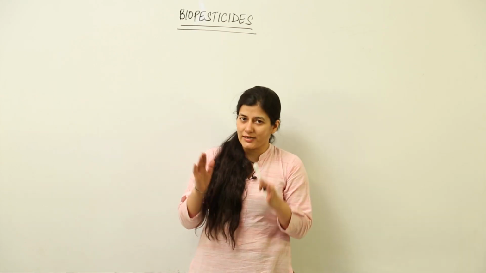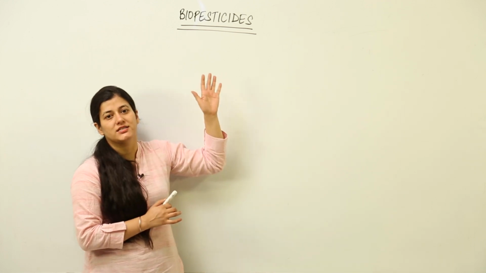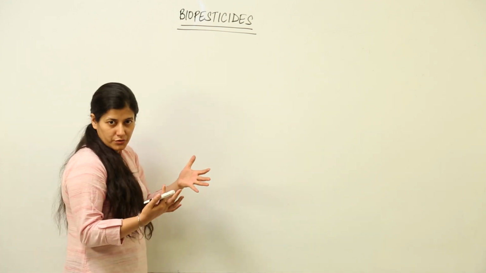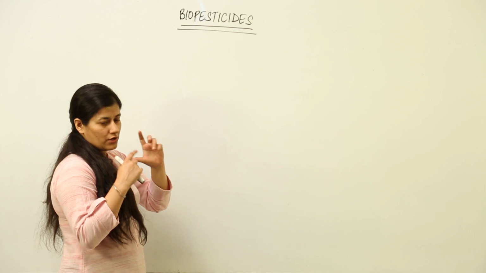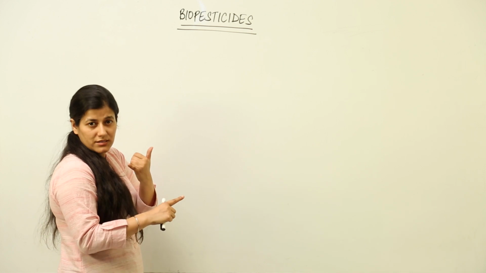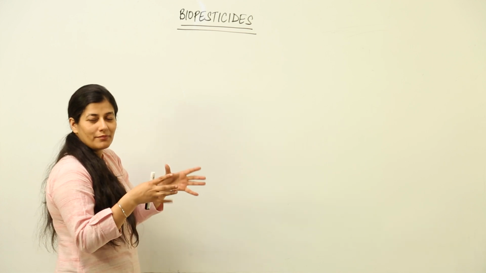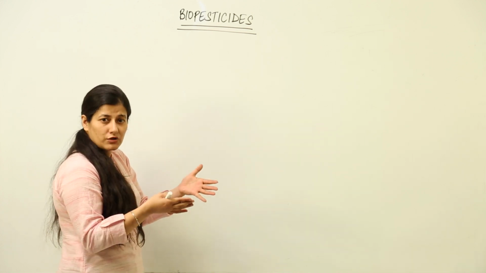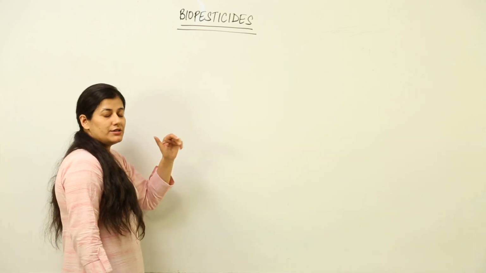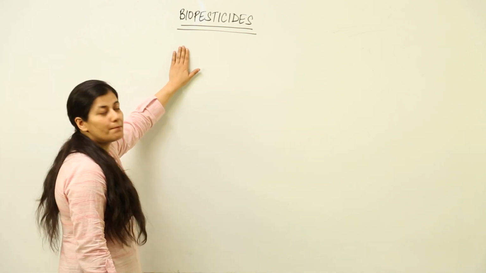Now, let us wrap up the topic of crop improvement with the lesson dedicated to biopesticides. We were talking about how we can improve the crop produce in a field, and you cannot skip the inherent dangers that lie in the crop field. One is pests, the insects that come and eat it, and one is weeds, the unwanted plants that can deprive the crop of the nutrition it needs. So, for covering that up and for avoiding chemical fertilizers and insecticides, we have biopesticides.